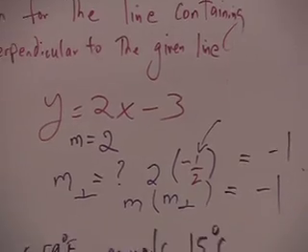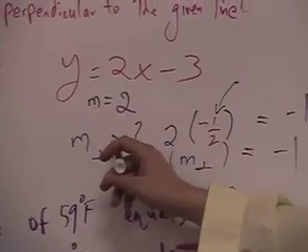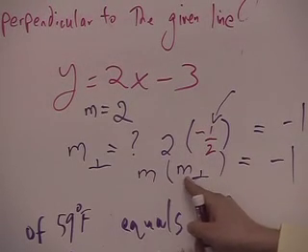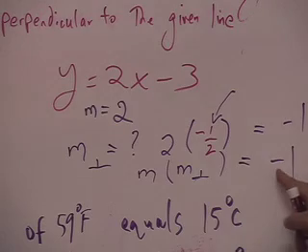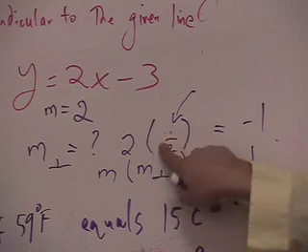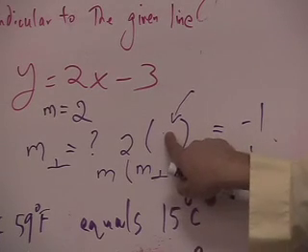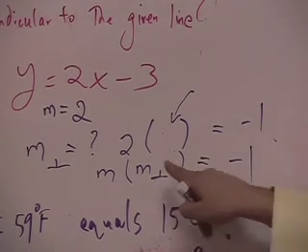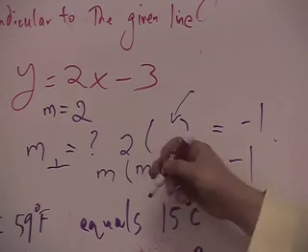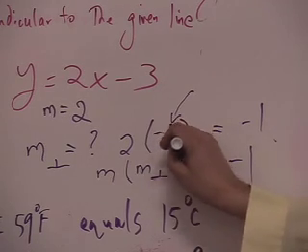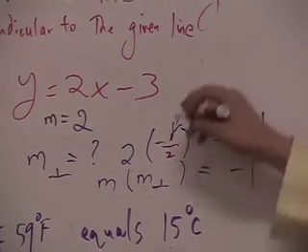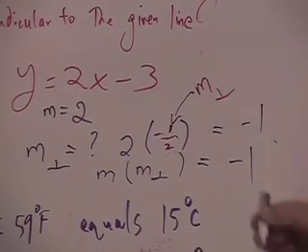All right. So we've got the perpendicular slope that we're looking for, and we know the relation between the slope of a line and its slope of the perpendicular: when they multiply together, it's equal to negative 1. So we set up our little equation. It's really straightforward. We have 2 times something, we don't know what it is, equals negative 1. That's got to be negative 1/2, because the only way this times that is equal to negative 1 is if that's negative 1/2. So this is the slope of the perpendicular.